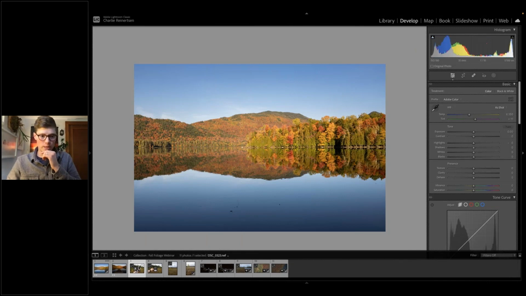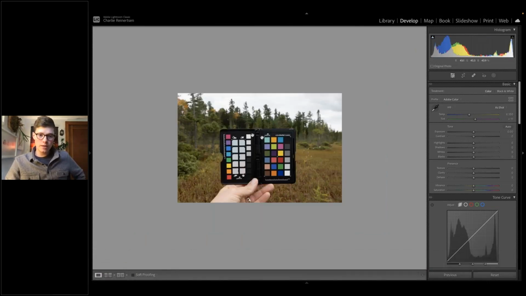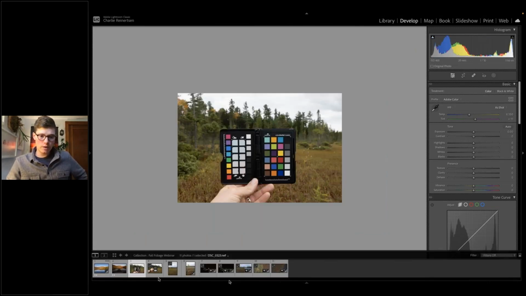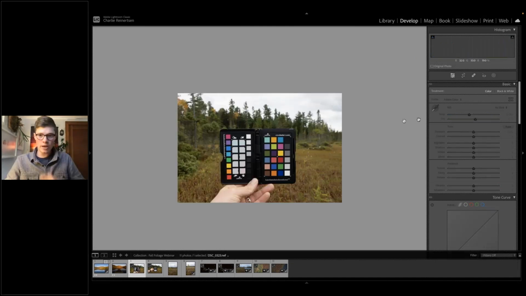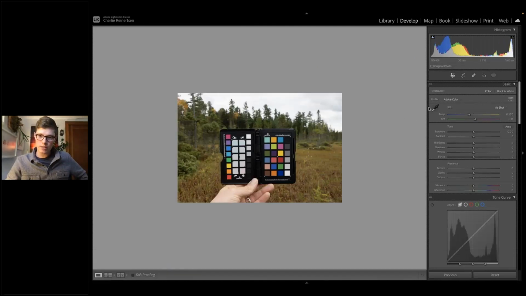Here's the promised color checker in the field. So I took an image of that color checker, and then I took an image of the landscape. And this is a way to circumvent that step, where all I would have to do is grab this dropper from these sliders, come over here and pick a mid-gray, which would be one of these two.